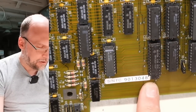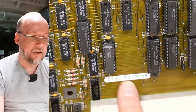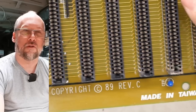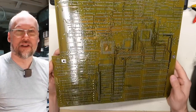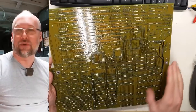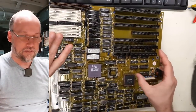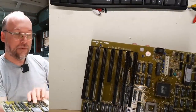Looking for markings: there's a serial number starting with 90 and 13, so I think this is from the 13th week of 1990, even though some ICs are from the end of 1989 — maybe this motherboard sat around a while before being sold. On this side it says copyright 1989, Rev C, made in Taiwan. There's an OK sticker. On the back of the motherboard it looks amazing — you can see dark colored traces, confirming this is also a multi-layer, almost certainly four-layer board. On this particular motherboard it doesn't appear there was ever any battery leakage because there's no onboard battery. There is a four-pin header whose location pretty much screams that an external battery was used with this motherboard.